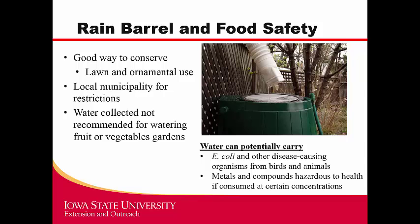In the development of the roof, they did not think about the consideration that, hey, people may want to use rainwater on their fresh produce. So there are several chemicals used to make roofing material that, if consumed, could cause a hazard to others. So it's a big no-no to use rain barrel water on fruit and vegetable gardens.